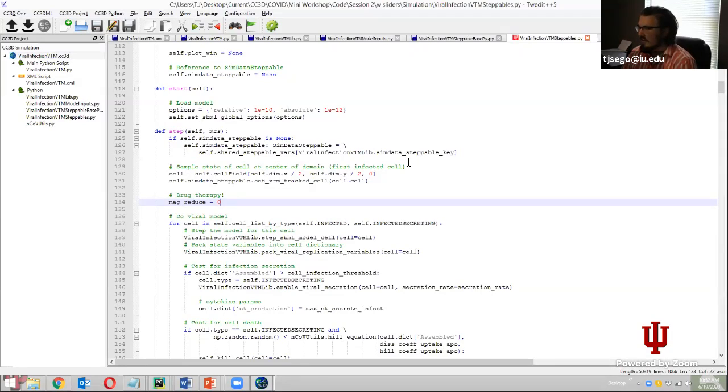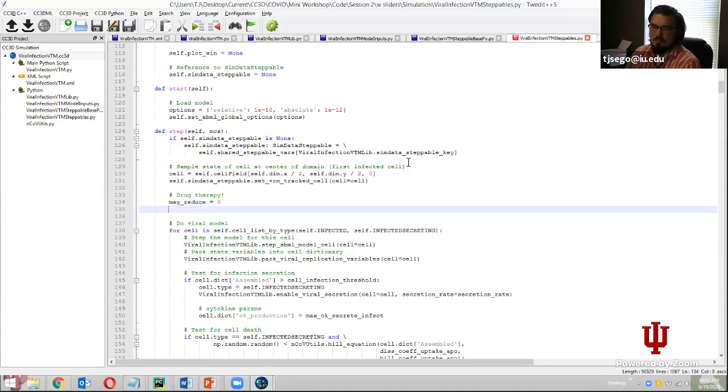Now, after defining mag_reduce, let's return. And at around line 135, let's add another model input, our second one for the scenario, which is the time of application. Let's call this variable time_reduce, our variable for the time of application of the drug therapy. And for now, let's just say that it's equal to 50.